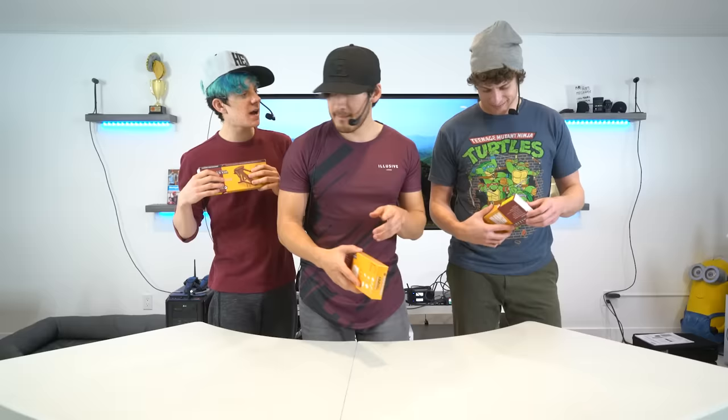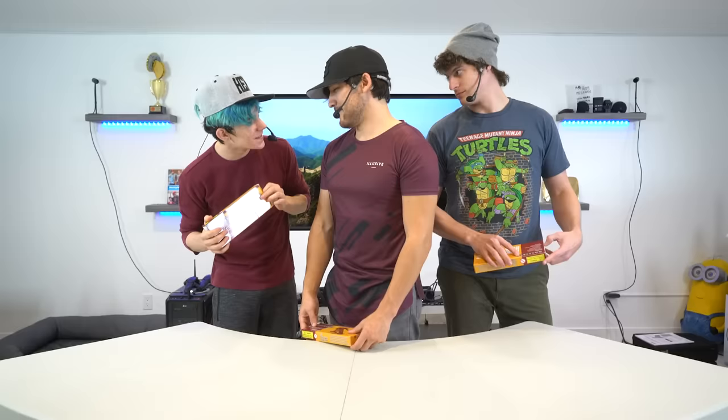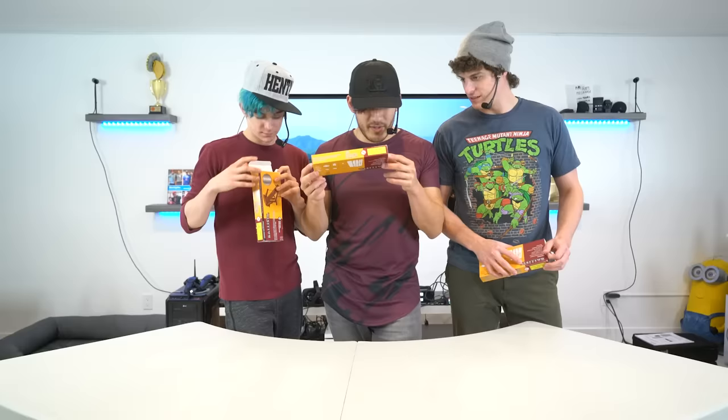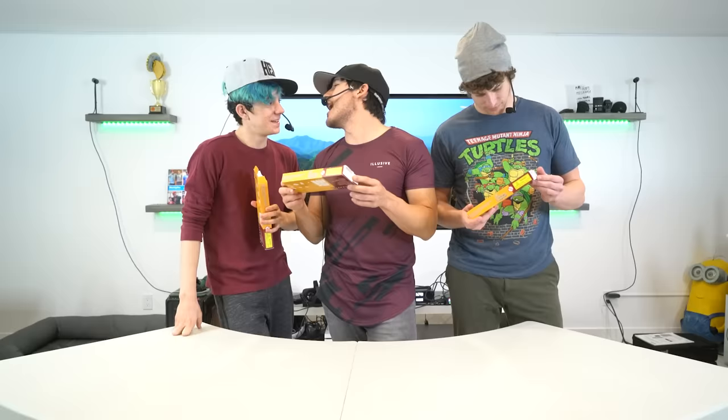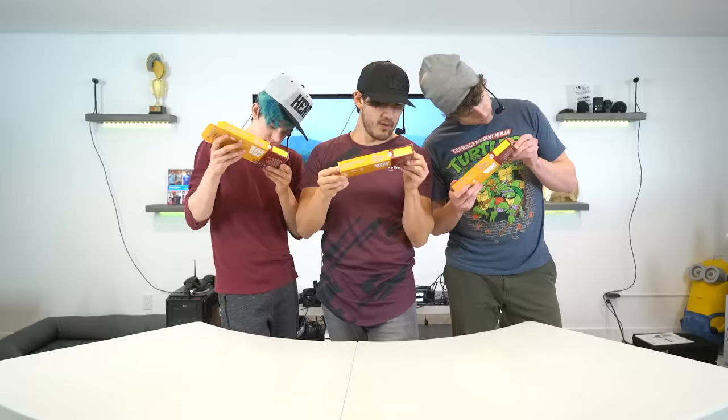Mark, do you want a ballista fact? I do not. This kit is based on a Roman design. Hardwood parts are laser cut for simple assembly and amazing performance. 0 through 3 year olds can't use this product. Ballista in German is ballista. Ballista in Italian is ballista. Ballista in French is ballista. Ballista in Bulgarian is ballista. Ballista in, what's that country? Poland? Ballista. Anyway, all right, so everybody ready for the challenge to start?